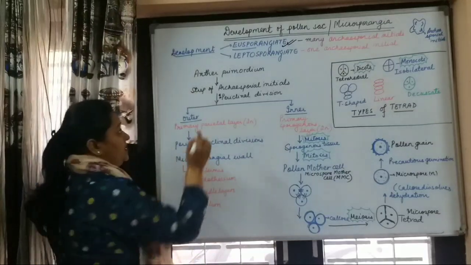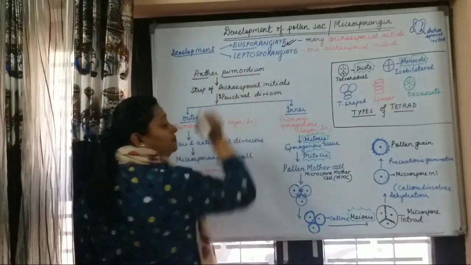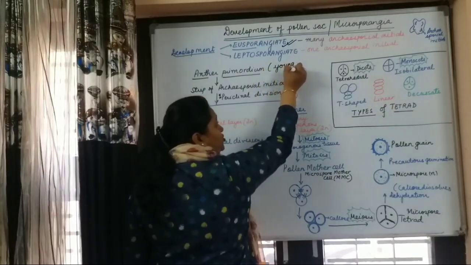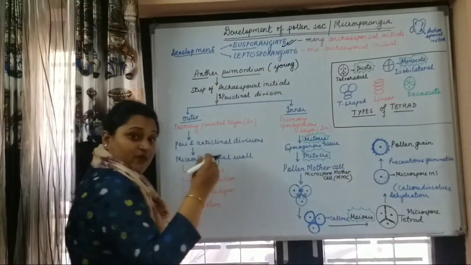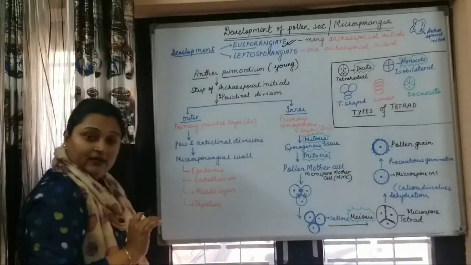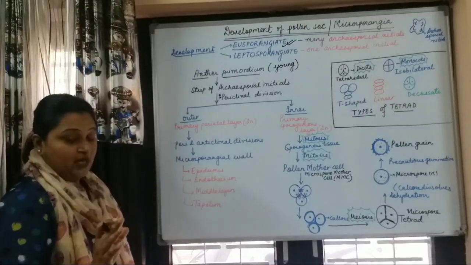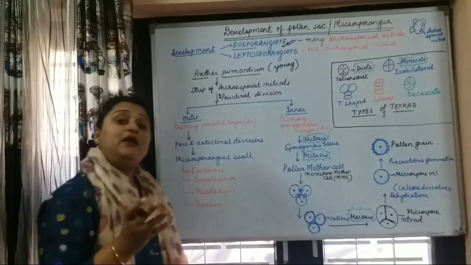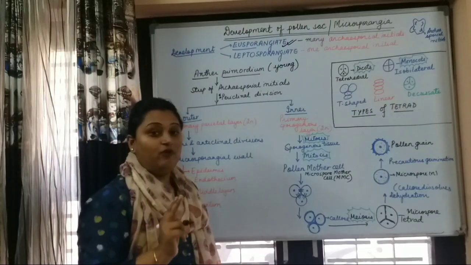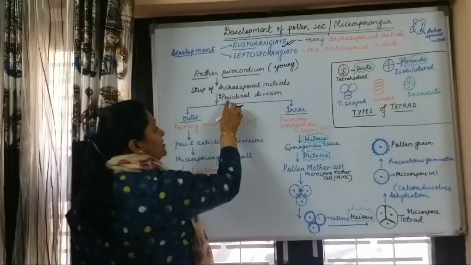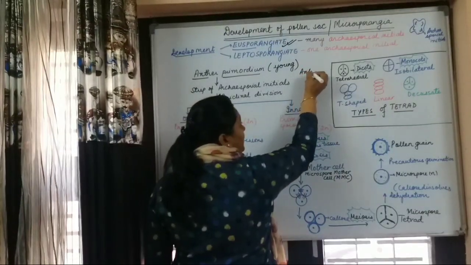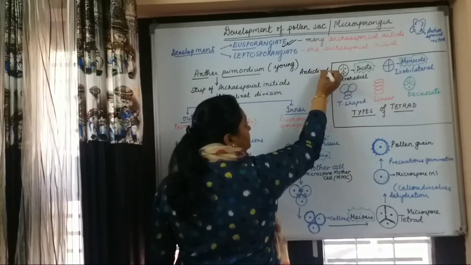Now, what happens? The anther primordium is there at a very young stage. Then it gets mature. A strip of archisporial initials is there. They undergo divisions. To understand what type of divisions take place, we should know the two kinds of divisions. One is called periclinal division, another is called anticlinal divisions.